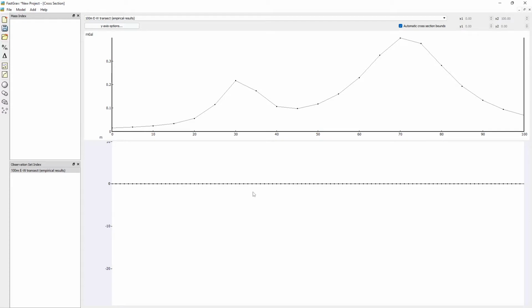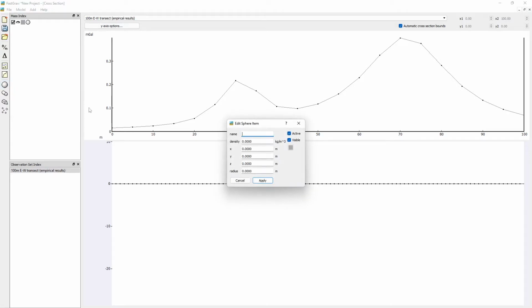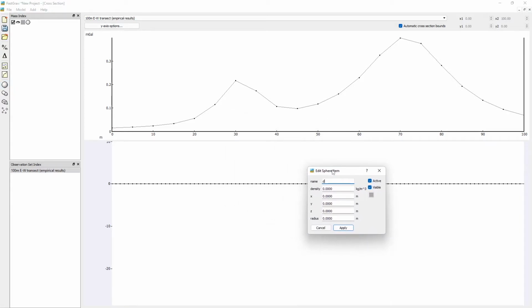So let's try modeling. We create a model of the subsurface, assume that this is what represents the subsurface, and the model needs some parameters. The parameters of the models are basically, if I'm doing gravity survey, density of these bodies. So I will first create a sphere. Let's assume this anomaly here is because of a spherical body I created. Give it a name, sphere.